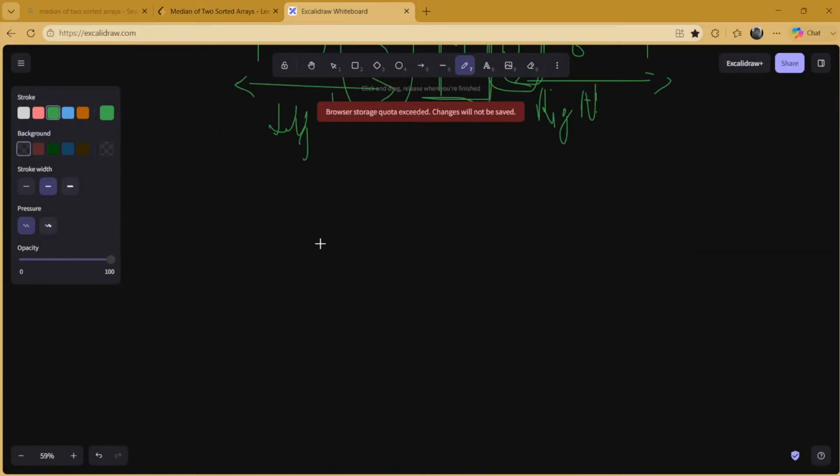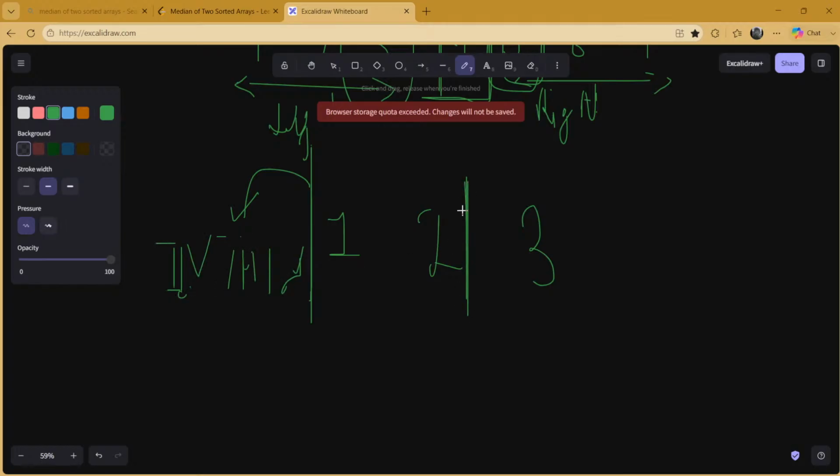So why will I take these values? Suppose they are 1, 2, 3, and if I put the cut here, then what is the left maximum? It should be INT_MIN because there is no boundary, right? And if I put my cut here, then the left maximum should be whatever element is present here. So what is this position?